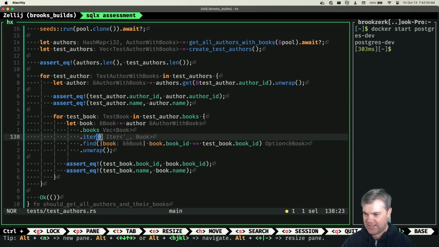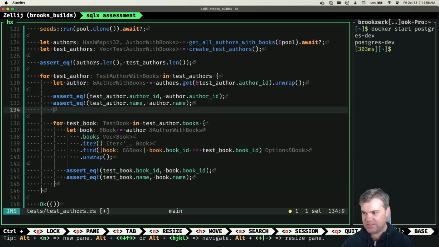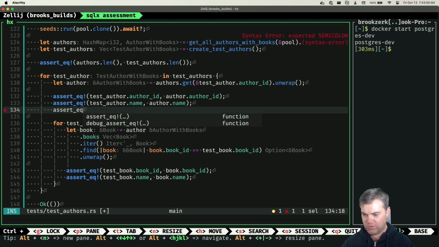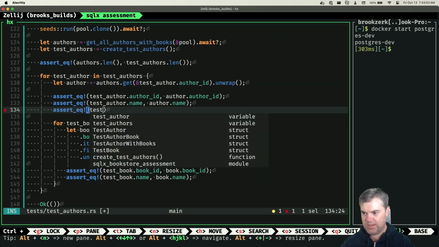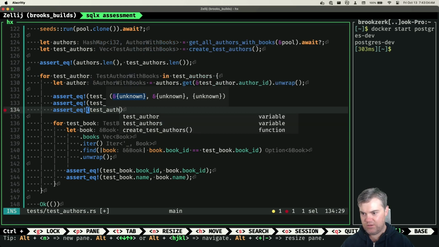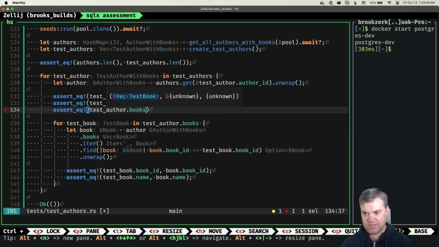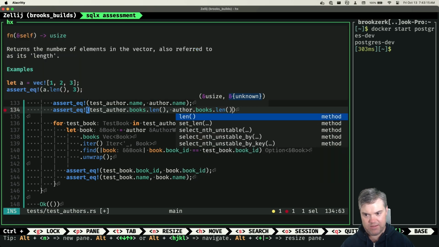Oh, I probably want to test the lengths of these. So assert equal test author books dot length is equal to author dot books dot length.